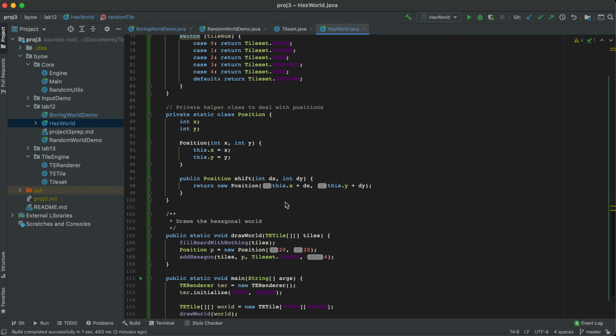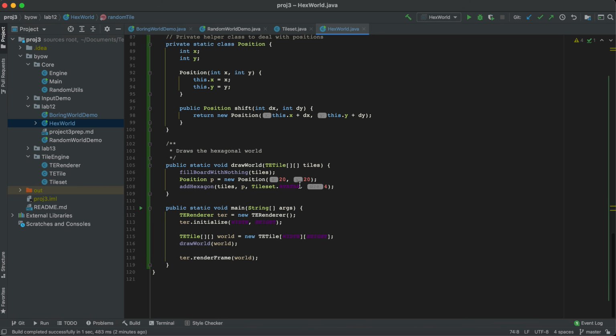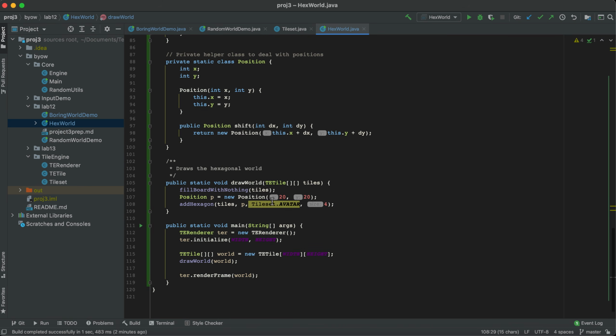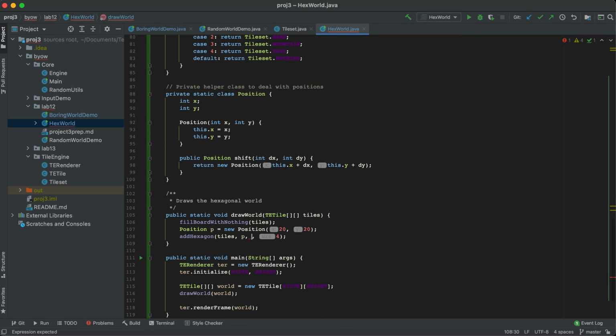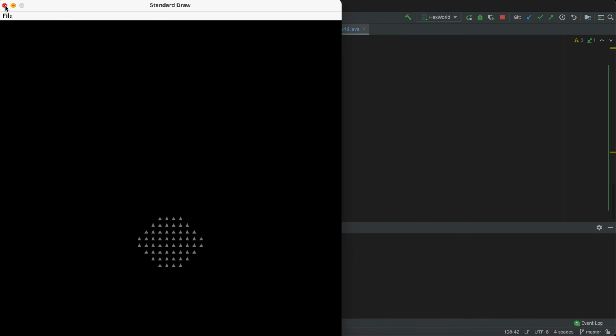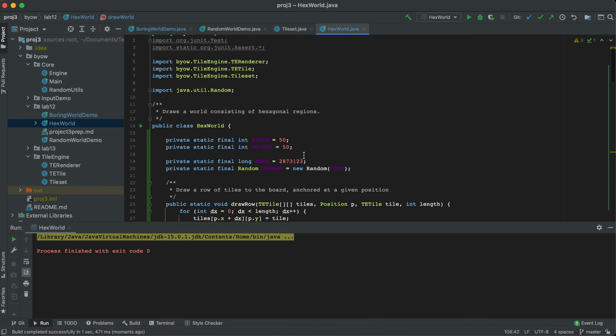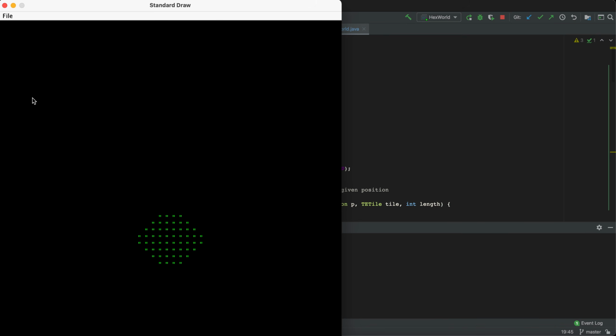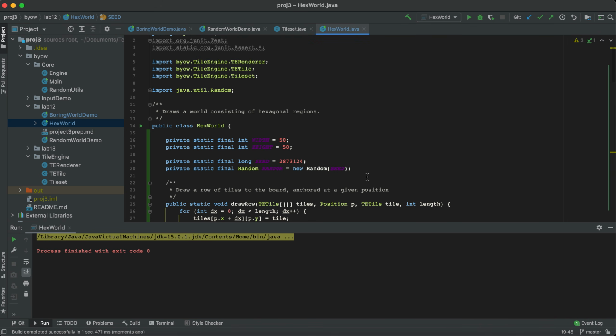So let's see if this works. Let's actually call this. Oops, had an alarm go off. Sorry about that, but instead of hard coding tileset.avatar, let's get a random tile in there. And let's see if this works. Okay, good, we got mountains this time, nice. If we change the seed, we should get a different something that's not mountains. Grass, okay, nice. Cool.